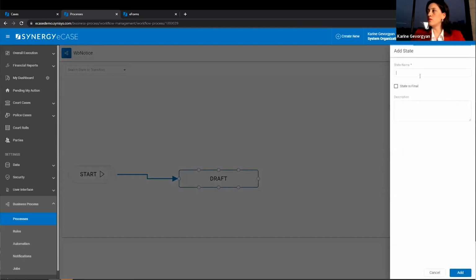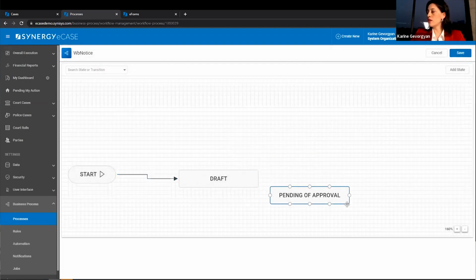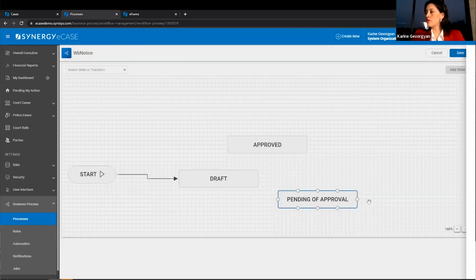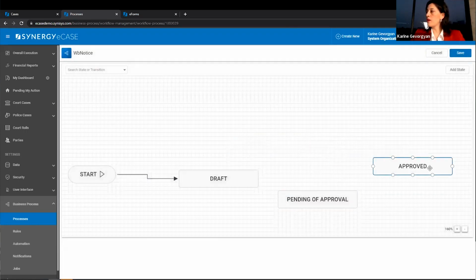The next state will be probably pending approval. Let us call it accordingly. And the last state will be for the approved stage of the notices. I will also highlight it as a final stage, so that on the card we will see everything nice and tidy, collected together for every single notice.